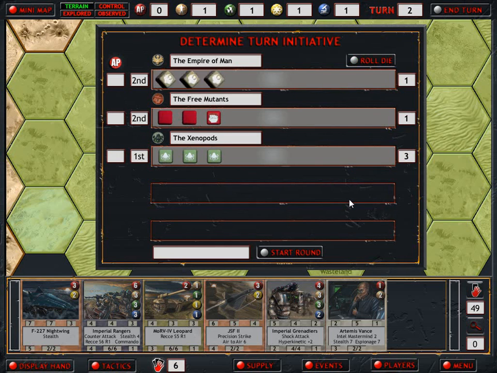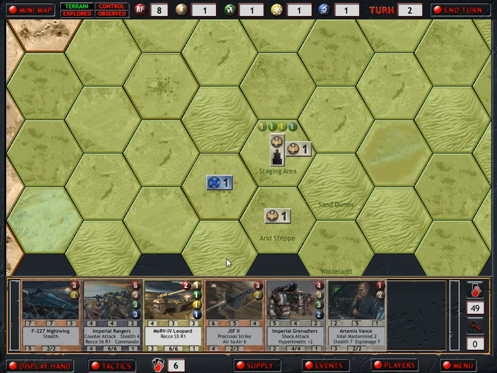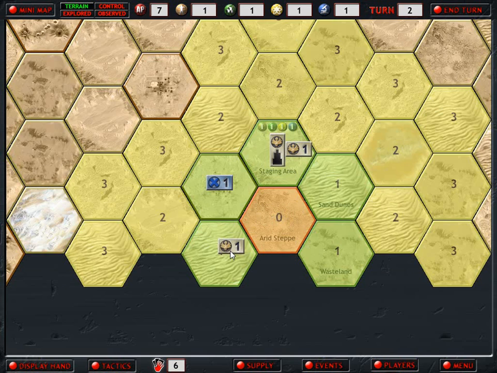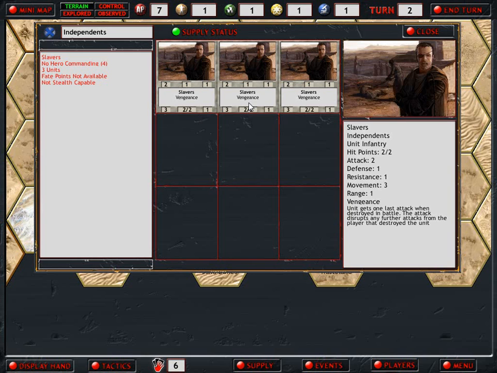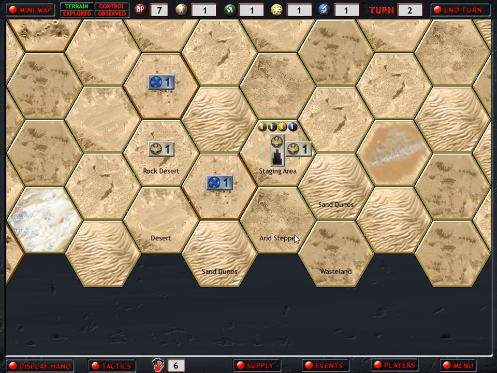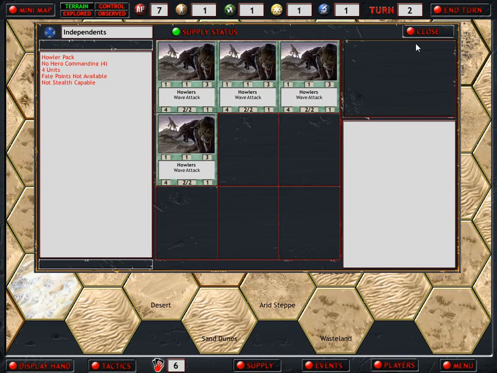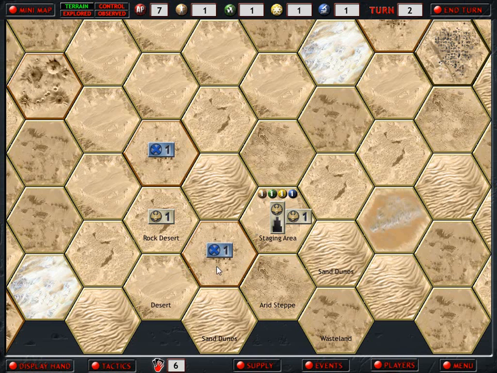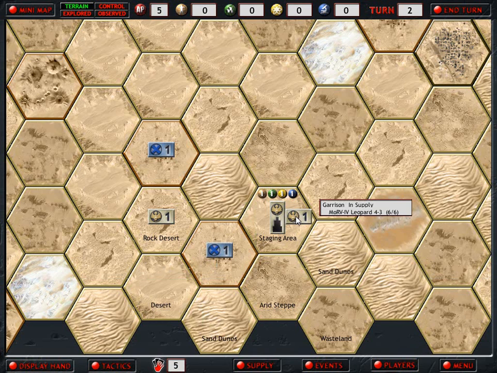So let's try this again. Okay. Now second is better than third. Let's do a little more recon. Okay, here's another one. Slavers. They got vengeance. Okay. Well, I'm gonna need an army before I can tackle these guys, and they don't really do anything. Like, they don't give me anything for beating them. If there was a city here, like a neutral city, I might want to wipe them out, but right now it's just not viable. So let's get a second recon going.